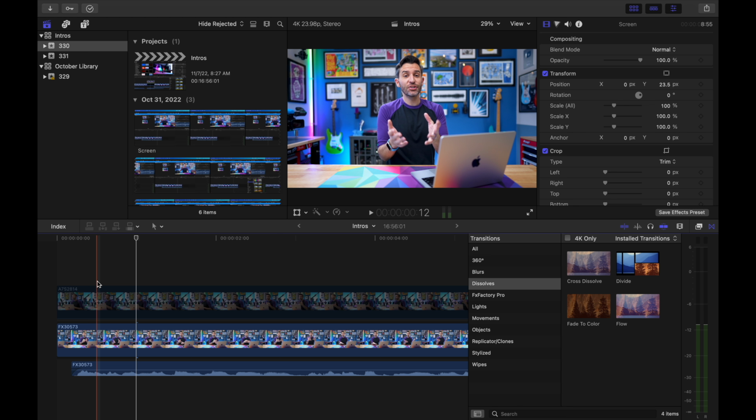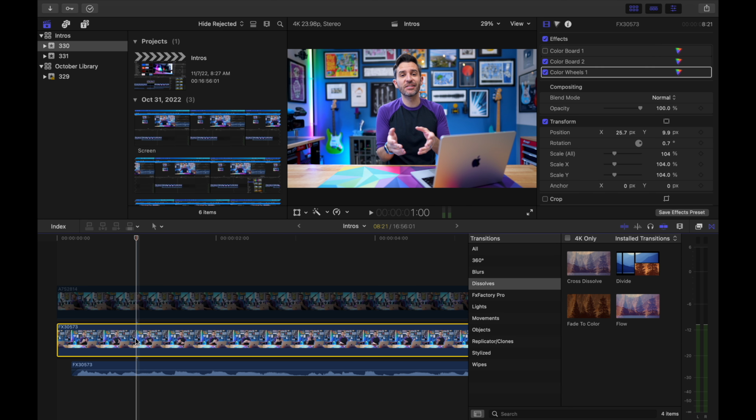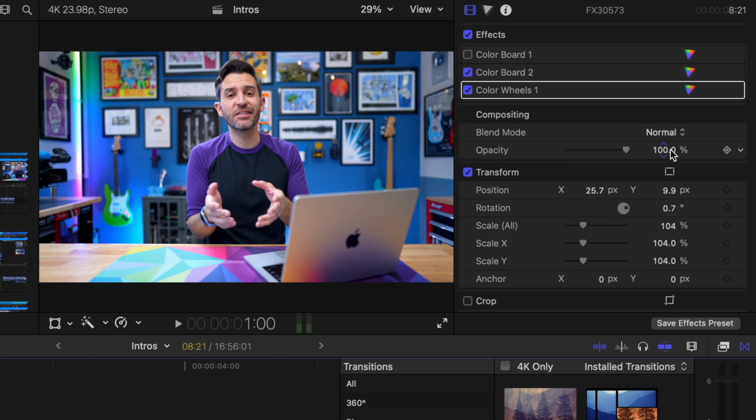I kind of like my fades to be a little bit slower, and I know right here I want it to be fully faded in, just by feel, not by any sort of scientific reason. So I'm going to click on this clip, go over to opacity, and add in a keyframe. And now this is orange, that's telling me there's a keyframe there, and that's opacity at 100%.